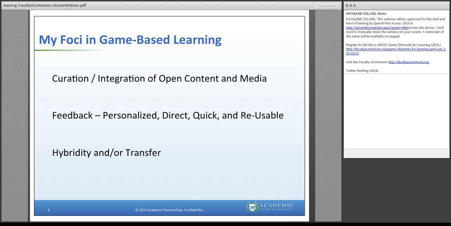The second bit is all about feedback: the sort of feedback that students get from me throughout the course of the game, but also, briefly, some of the feedback that I get from the game environment, and that's equally important. And thirdly, I'm going to talk about hybridity and/or transfer. I recognize that these are distinct concepts, both very important, but I do see a connection and a bit of overlap. So when we get to that point, I'll talk about what was involved in my own experience with taking all of the multiple elements within the course game experience and promoting those as ways for students to expand outside of the classroom.